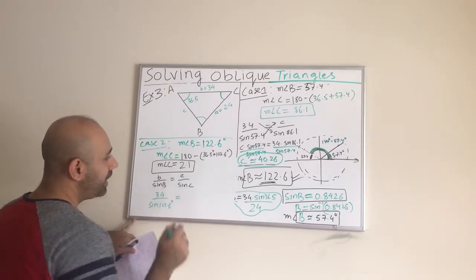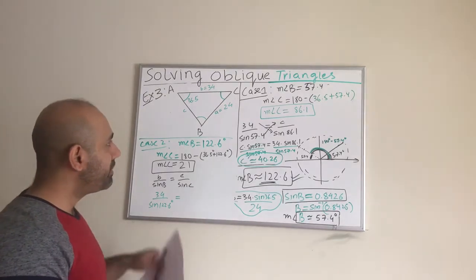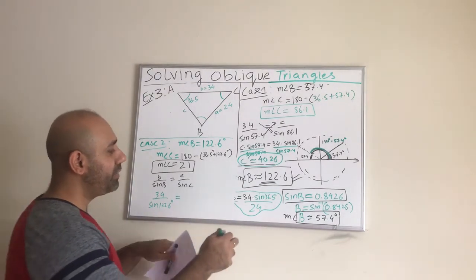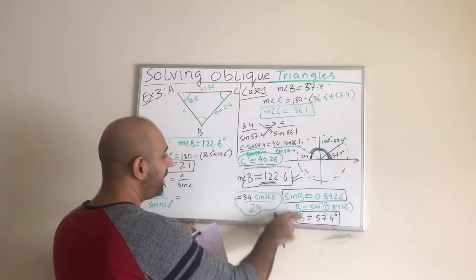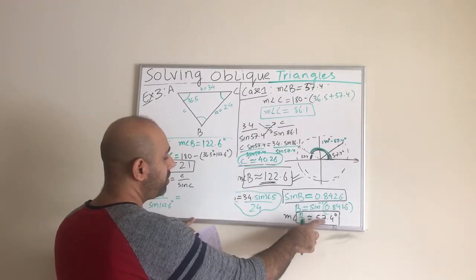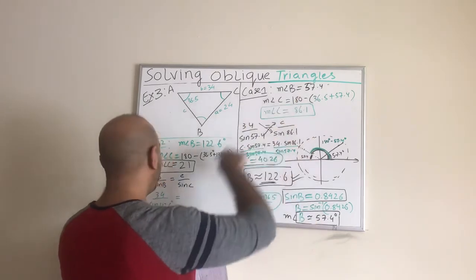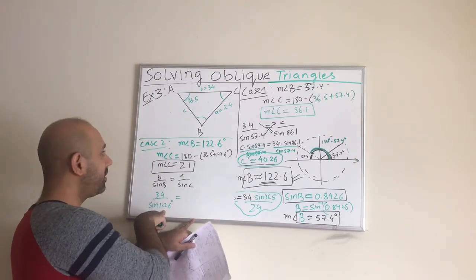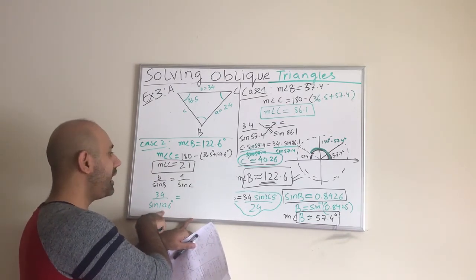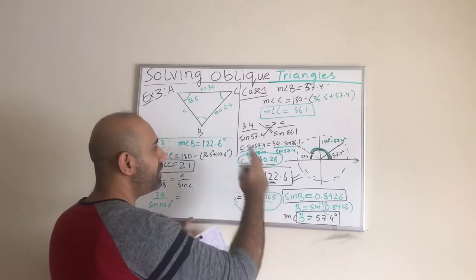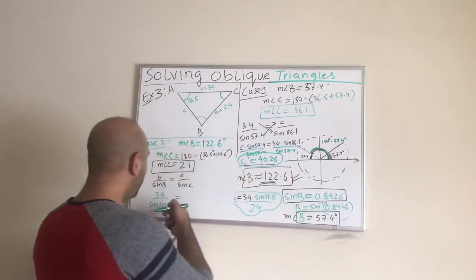Guys, be careful. This is not a complicated or difficult concept, but sometimes because there are so many things happening and we have two different angles, I see students find both the angles, but then they just repeat or use the same angle over and over again. Like if they use 57 here, they would put 57 here. But guys, that is not going to give us the second triangle. That's probably going to give us the same triangle. So please make sure that once you have both the angles, you divide it into two cases. Case 1, you work with the first angle, and then case 2, we work with the second one.